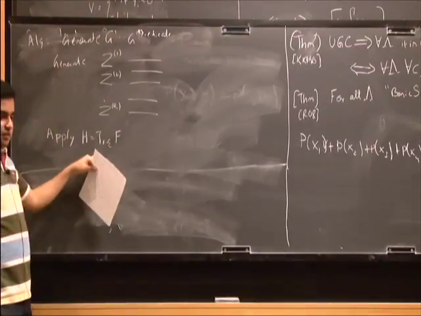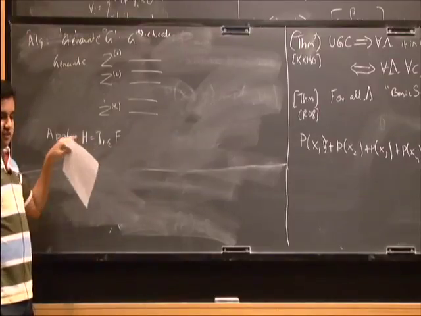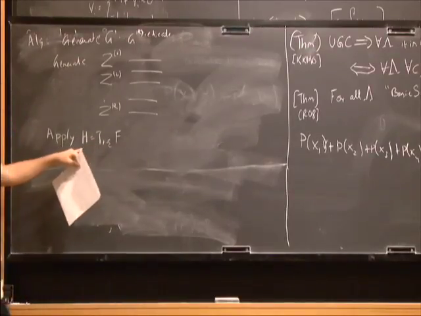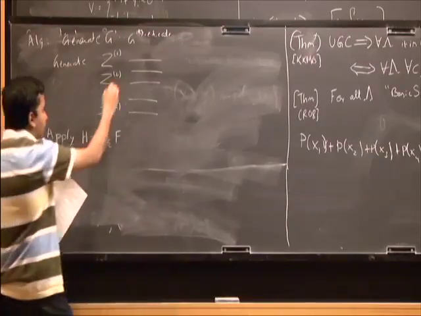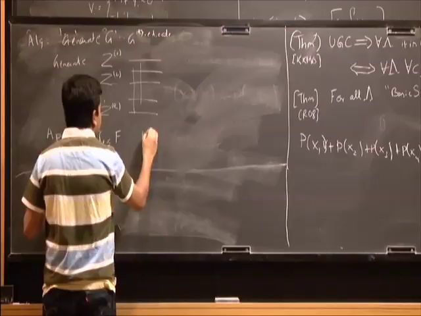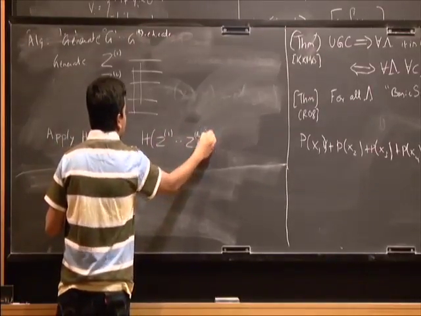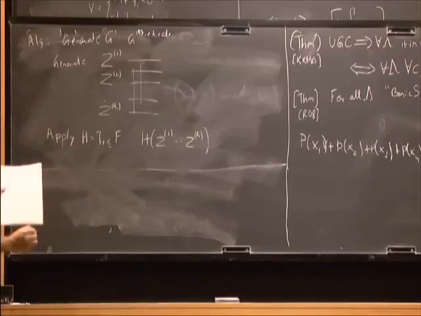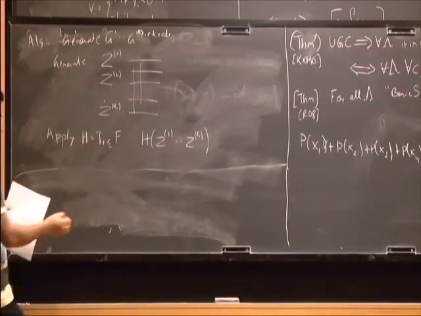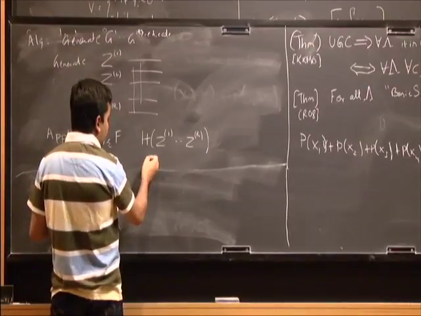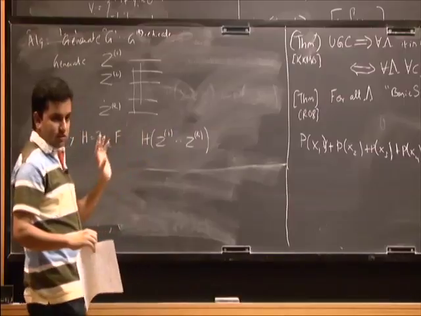So now it's going to be even lower influence, but it's low degree now. f was not low degree, but h is low degree now. So you can apply it column wise. You're going to get h of z1 up to zR, a new vector. This will be a vector which has real values, because h is a polynomial and you're feeding it real values.